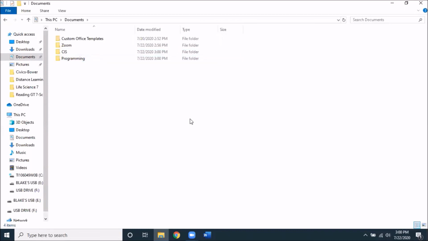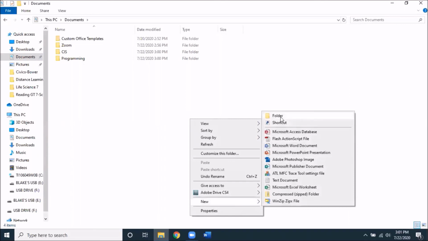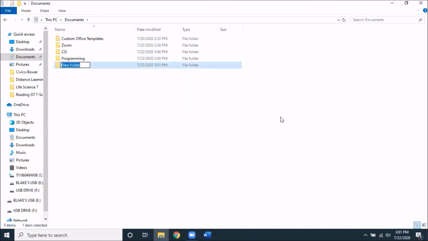You can even take this further. For example, if your other classes have you download files from Canvas, you want those files to go into one location. So for your English class, if I go to New, Folder, and type in English, you can then have a folder for your English class as well.